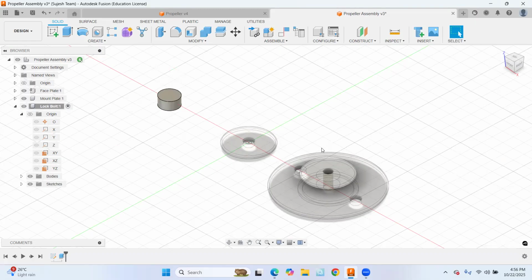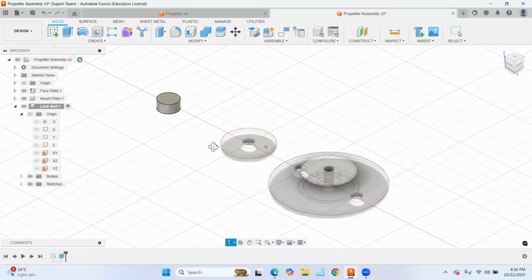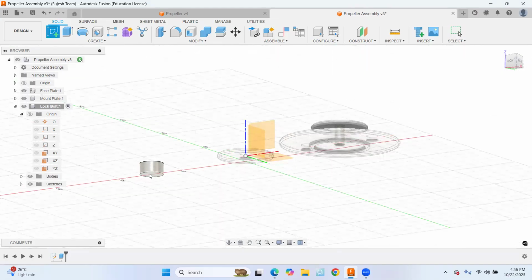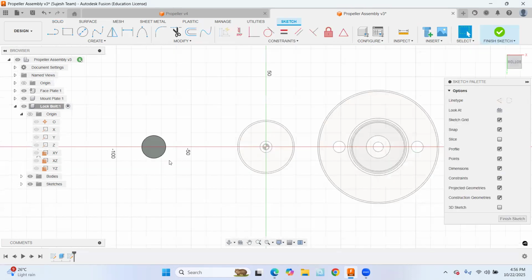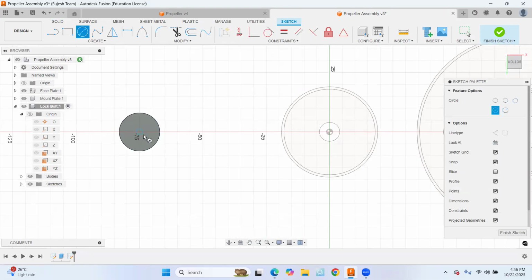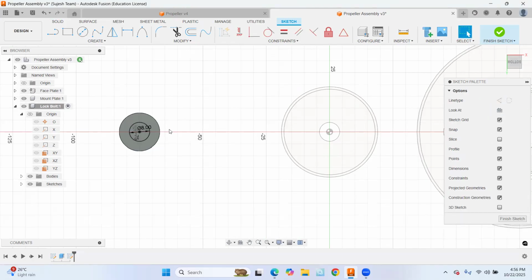Then create a sketch again from the bottom plane. Here, create sketch. Draw a circle of 8 mm diameter. And then extrude it to 35 mm.